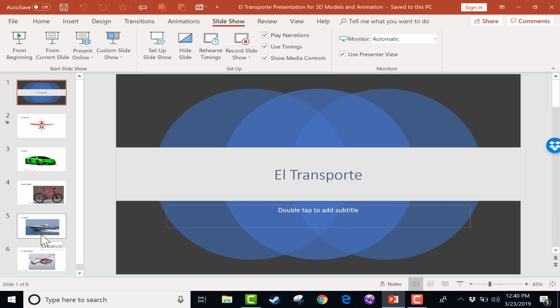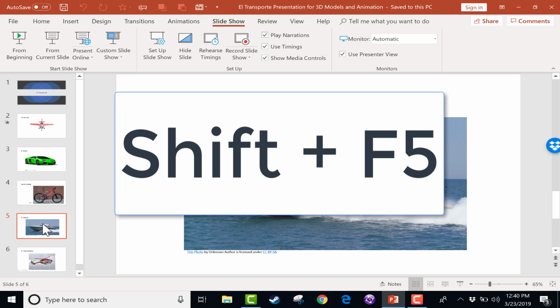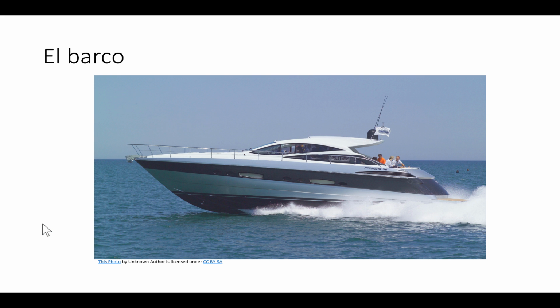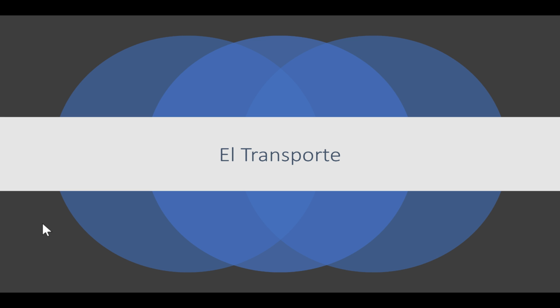Now, what if that's not what you want? Maybe you've been showing your slideshow and then you exit the slideshow temporarily and maybe show the audience something else, and then you want to start the slideshow up again, but on the current slide, not at the beginning. In that case, all you do is hold Shift and tap F5. And that resumes the slideshow on the current slide. Okay, great. So I'm going to tap F5 to start the presentation at the beginning.